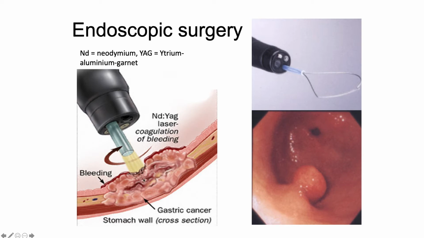Maybe they would use a hot wire essentially to seal it up the way the laser's doing. Maybe they would use dissolvable stitches. But the point is that it would require surgery. Whereas with the endoscopy, they can do it all by going in, in this case, through your esophagus. But maybe elsewhere they would make a small incision to get at this, rather than having to open you up in a more major way, which means you recover faster, it's less of a risk. So it's a really good thing.